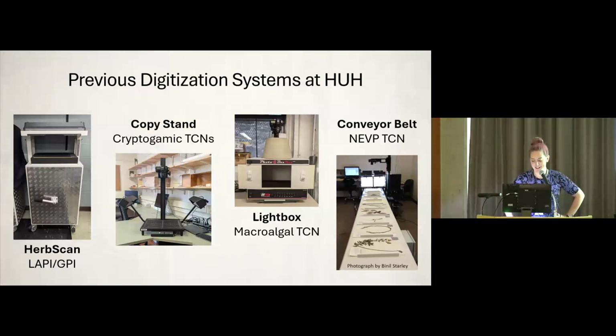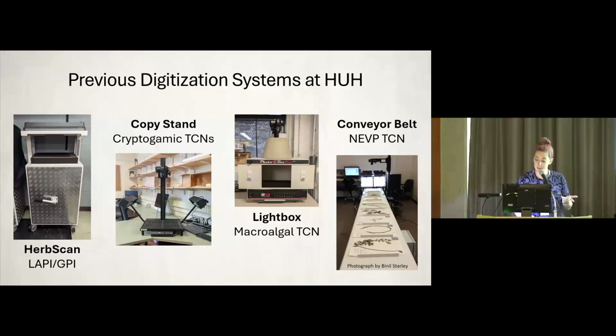So we've been through several imaging setups over the past 2 decades, and I've worked on basically all of these. I started as a digitizer for GPI, so I just was scanning types day in and day out. So I still do that sometimes, and it's fun. Some of these are still used for specific purposes, but they were not ideal for our large-scale digitizing. So we use the inverted scanner for creating the very high-resolution images of vascular type specimens for uploading to JSTOR. And each scan takes about 5 minutes, so it's just not practical for mass digitizing.